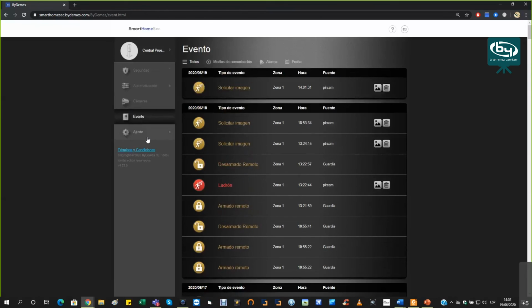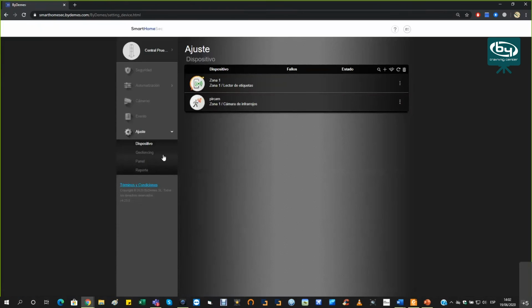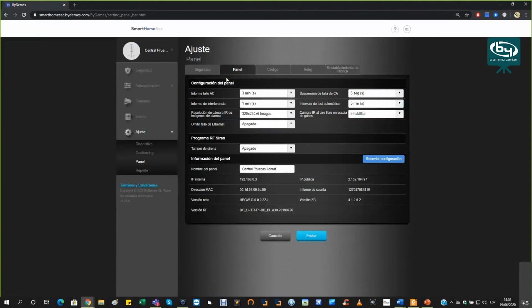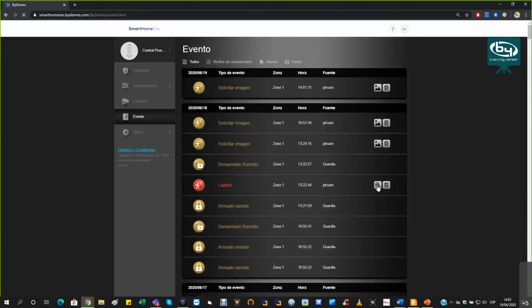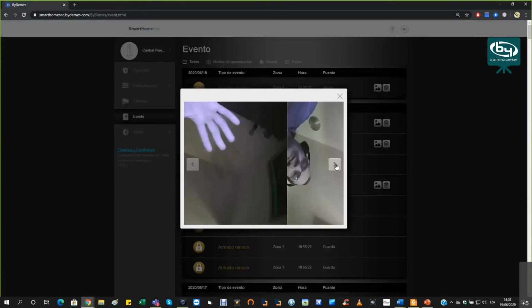Okay. I understand. How can you change the resolution? You can select the resolution you want, 3 pictures or 6 pictures. In this case, you go to the panel tab, and here you can select the resolution of the PIRCam. In this case, I have 6 images, but if I have 3 images, it's more resolution than 6, as you can see. All these photos that I received here are in low resolution, but it's clear. You can see if there are any intruders. Yes, it's fine.